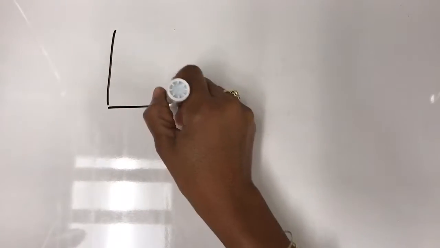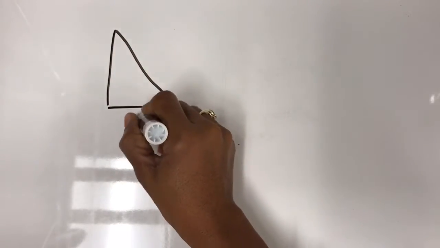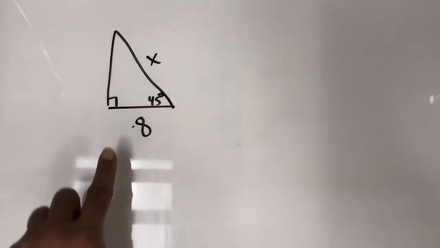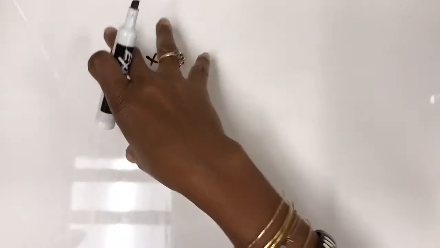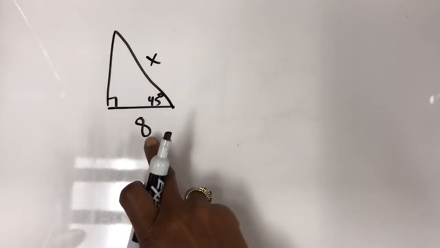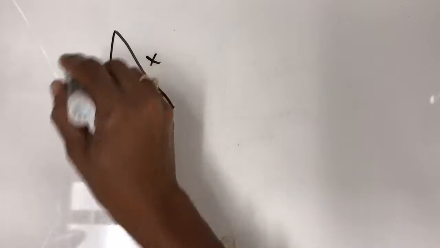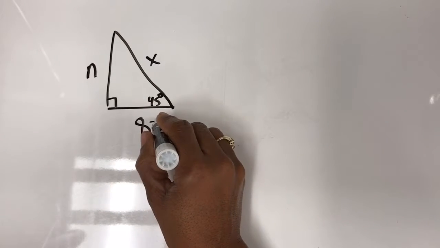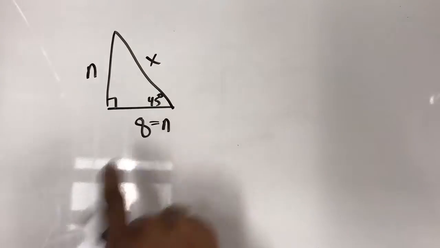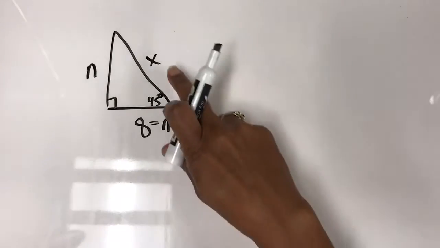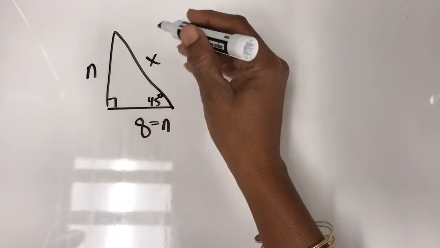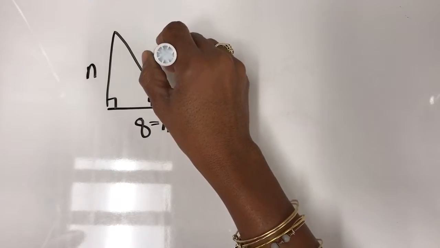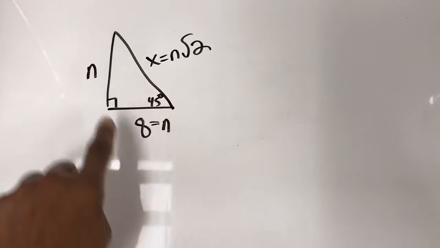Okay, I'm going to do 2 problems for you. The first one looks like this, and it has 8, and it's a 45, 45, 90, and they want this side. So I'm going to take the information from the parent triangle and write it on top of the triangle that I'm doing. This side is a leg, so it's n. This side is the other leg, and it's n, but there's already a number there, so I'm going to write equal. Because if 8 is there and I put n in there, those 2 things must be equal. Here, x, this is the hypotenuse, so that is n square root of 2, but there's already an x there, so I have to put equal.